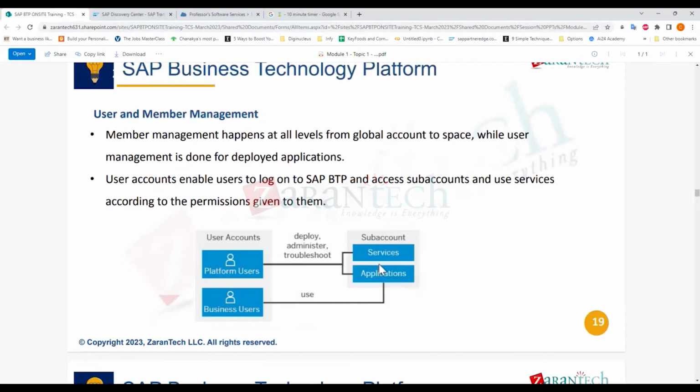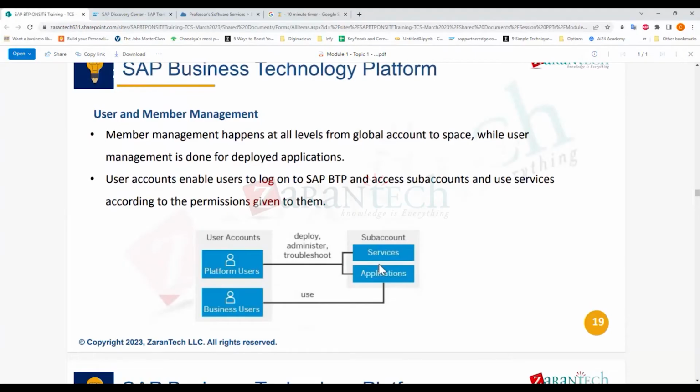We have the platform users and the business users. Whenever resources are assigned to you, there are two perspectives. The platform users are admin people, and the business users are the people who would be using the resources inside it.